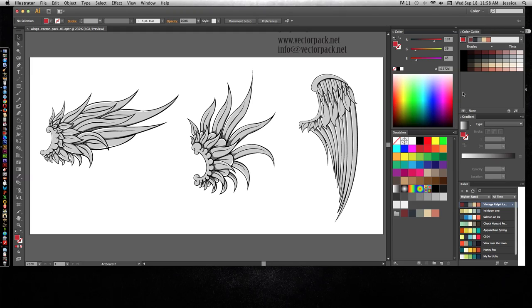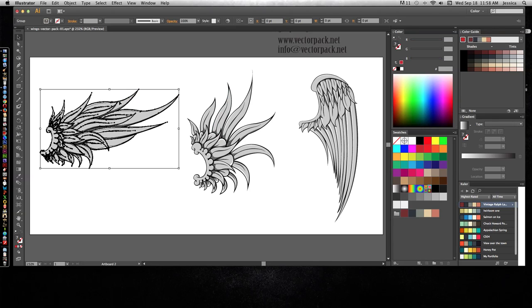So when it comes to setting up my workspace, once I got all of those panels in place, I went up to the Workspace Quick Menu and chose New Workspace and renamed it Color. So anytime I'm just working on coloring something, I can go to this workspace and it's going to be a lot easier for me.